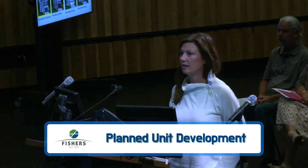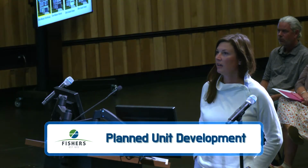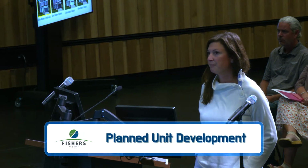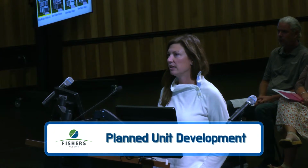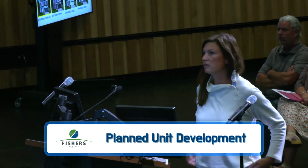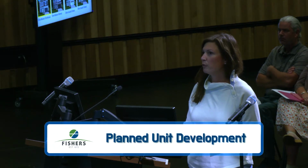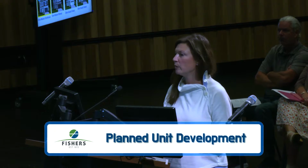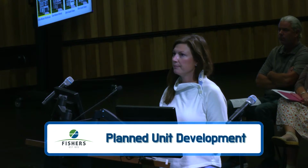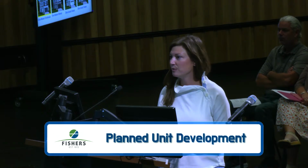Tonight before you, again, are just great examples of Fisher architecture and updating plans and elevations, just to make our neighborhoods really pop and stand out. These are, again, 3 new plans for the patio section. That section of the cove is geared towards our active adult. They're not age restricted, but age targeted. We offer 1-story living as well as the primary suite on the first floor. So just really trying to attract that buyer and provide great architecture and great plans. I'm happy to answer any questions you have. Otherwise, thank you so much for your time.